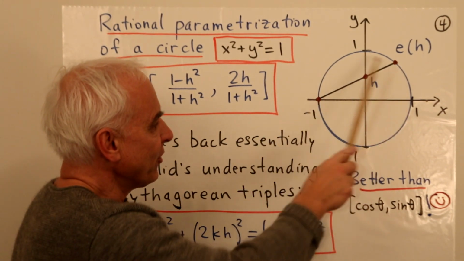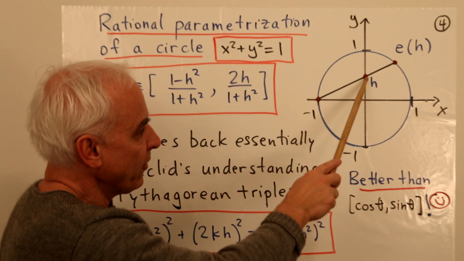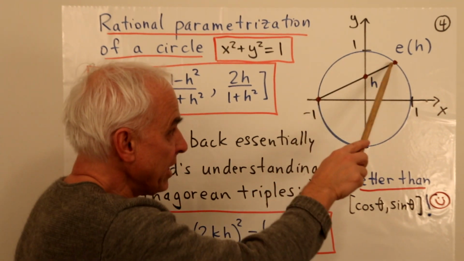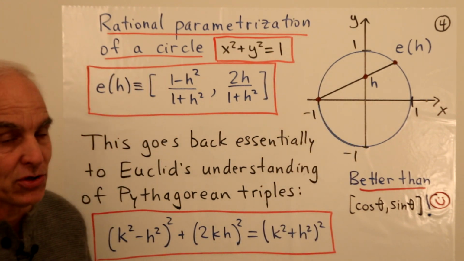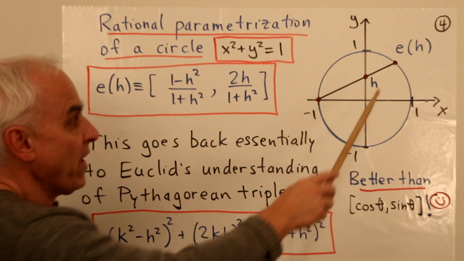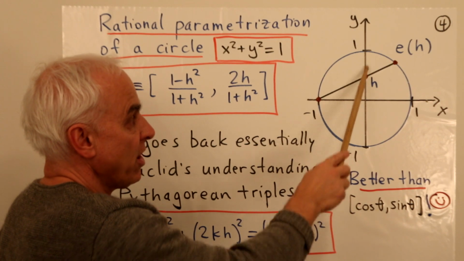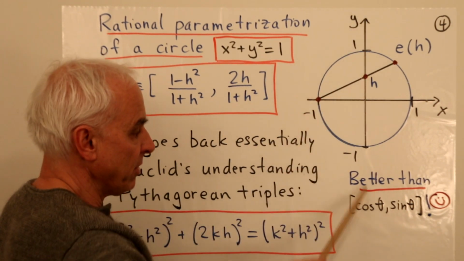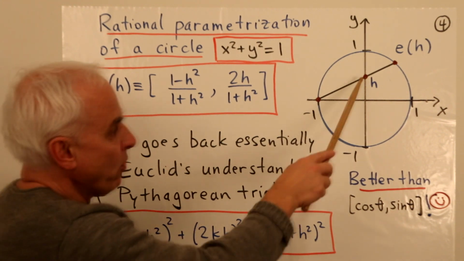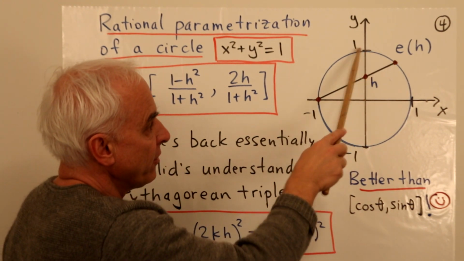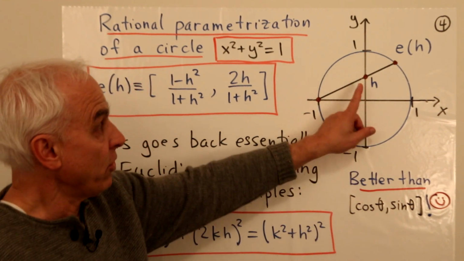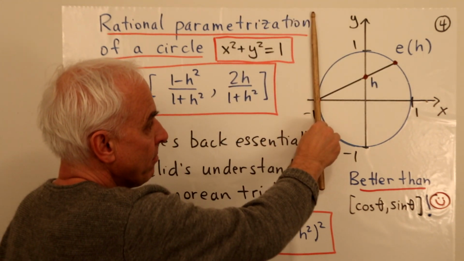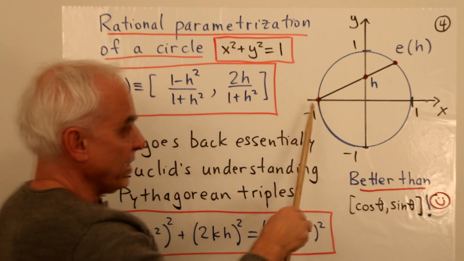So here's the unit circle, there's the point -1, and there's the point on the y-axis with coordinate h. You draw the line here, you find out where it intersects the circle at that second point. You call that E of h. So it depends on the h position here. H can be in this range, it could be up there, it could be down there. And no matter where it is, you're going to get a point on the circle. With the limiting value when h is at infinity, this line becomes parallel to the y-axis, and you actually get that point there.